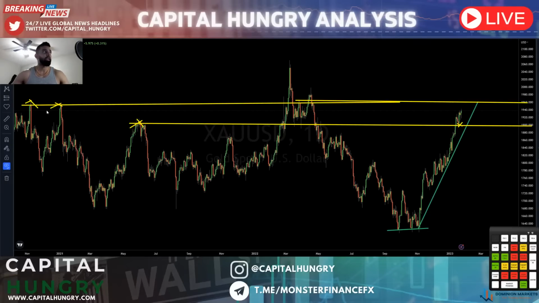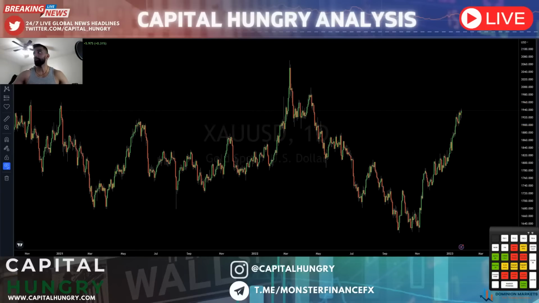So personally, as long as the dollar still stays weak, we still see demand in the stock market, and gold doesn't break this bullish structure, even if it gives another pullback to 1920, it is still very much bullish. We have bullish price action, bullish market structure, still some high points to revisit, and of course the fundamental narrative holding the most weight, which is the Fed pivot sentiment and Fed pivot narrative.